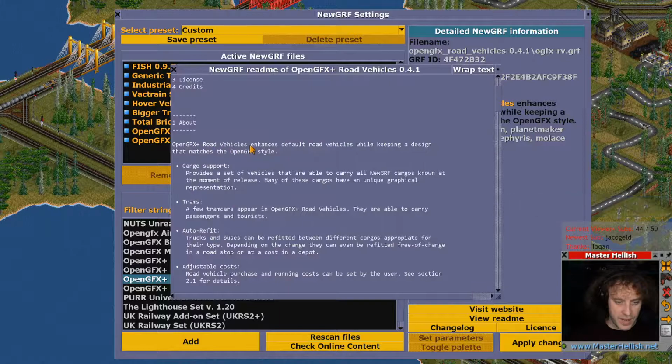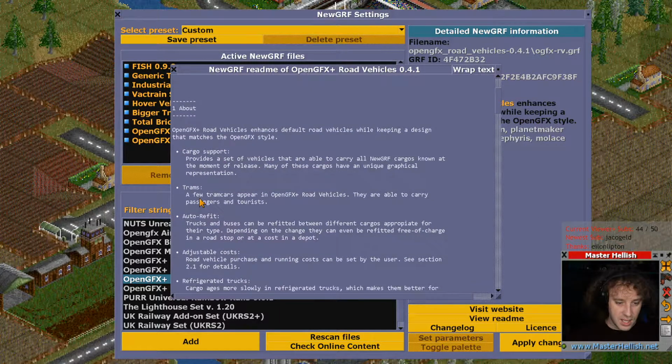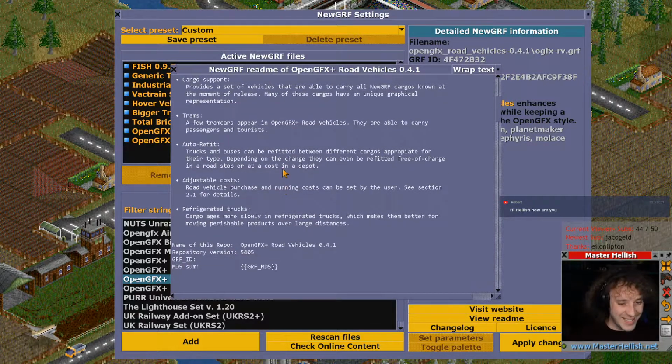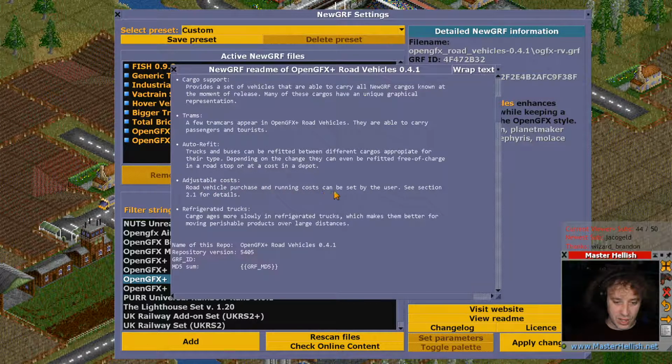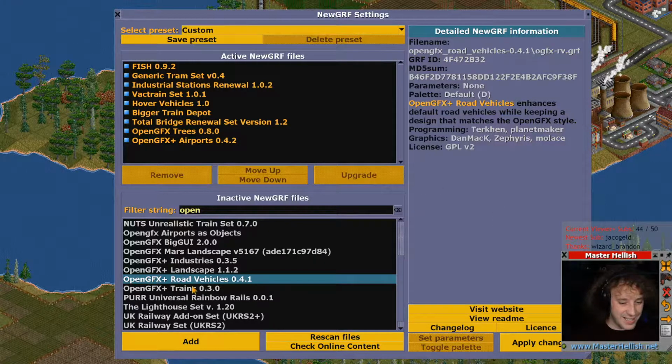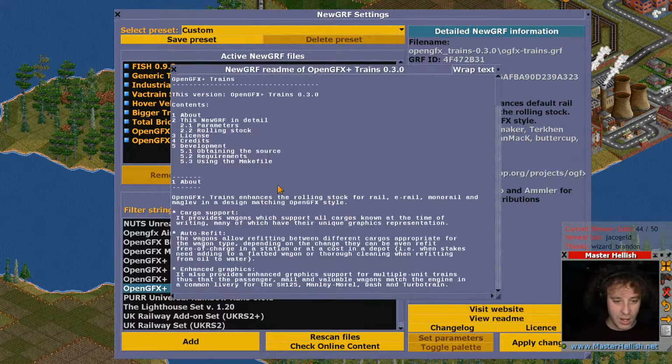So the OpenGFX vehicle set provides cargo support, which we don't need. A few tram cars appear in road vehicles, which we don't need. Auto refit, which again we don't need. Adjustable costs. Road vehicle purchase and running costs can be set by the user, which we don't need. And refrigerated trucks. Cargo ages more slowly, which could be potentially useful, but I don't think that really hits the spot.